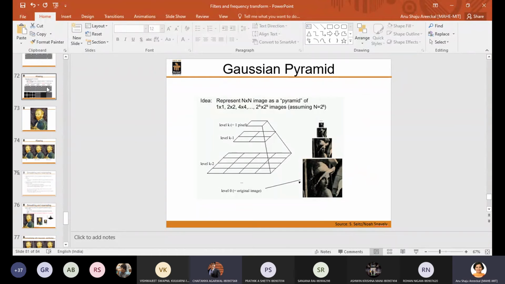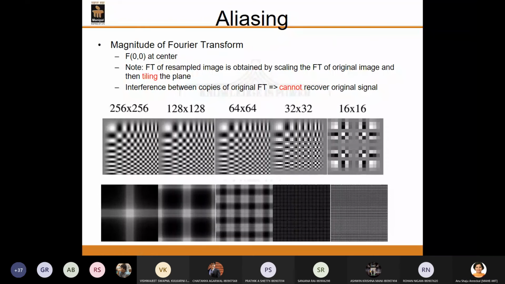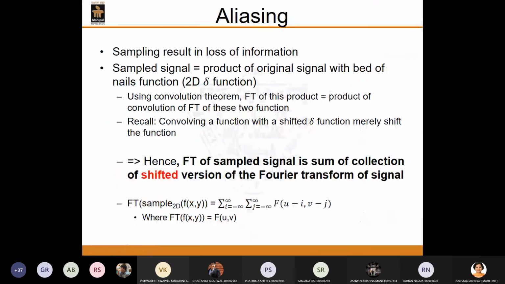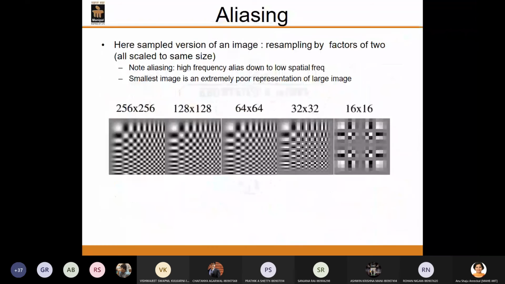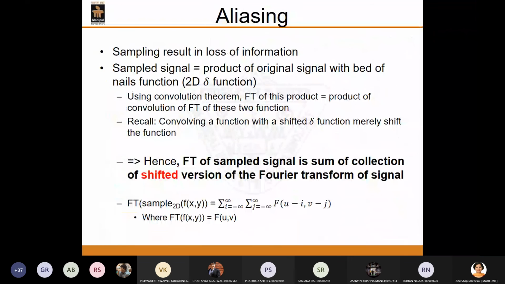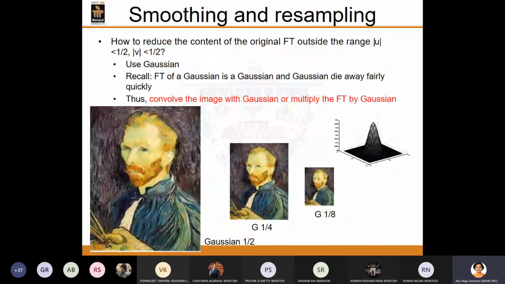Okay, let me see where it is. This slide, right? Yes, ma'am.